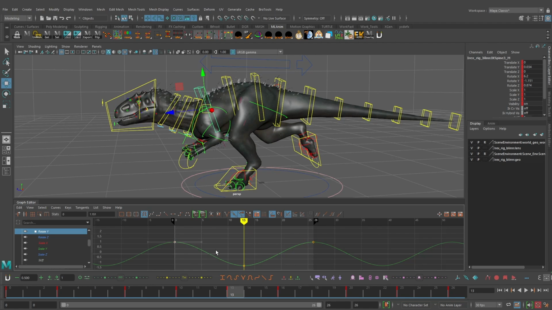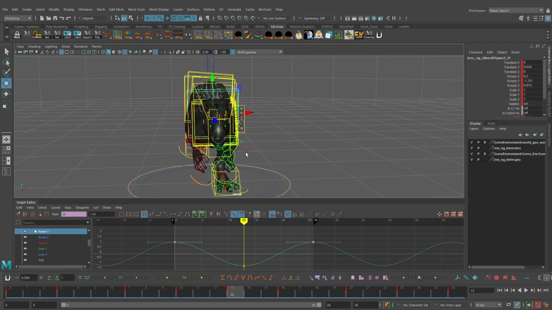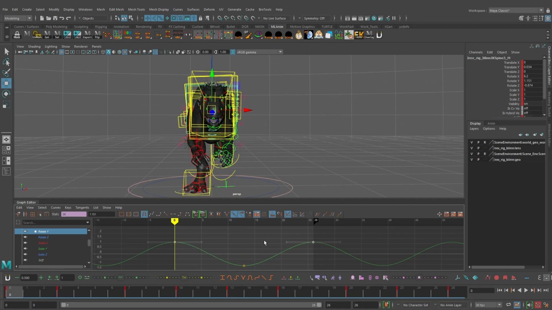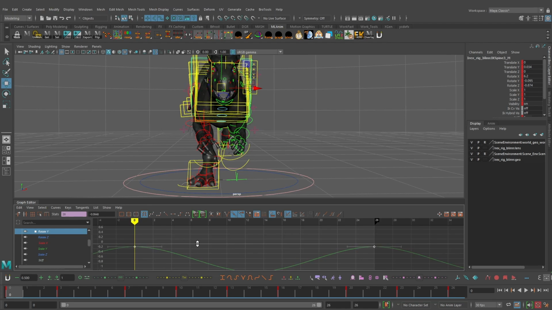And now I'm going to select the 2 keyframes here at frame 0 and frame 26, the main contact poses there. And I might tweak these just a little bit to straighten the chest out a little bit on these actual contact poses. And we'll bring this down just a little bit. Again, just straightening out a little bit more. Around a value of -0.5 or so should be fine.